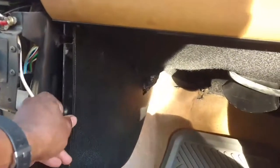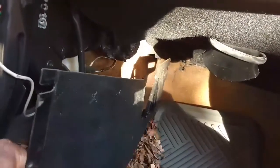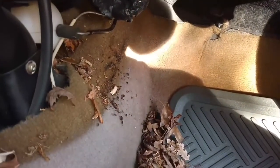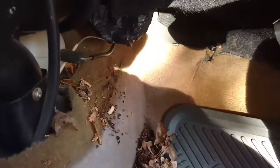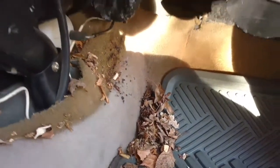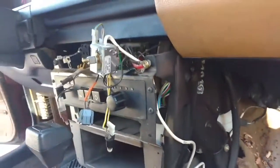With the front panel off you should be able to slide this down and out. Look what happens when you don't have a cabin air filter — either that or some critter made a bed in here. That stuff needs to be cleaned out. These just slide out and away — move them on both sides.